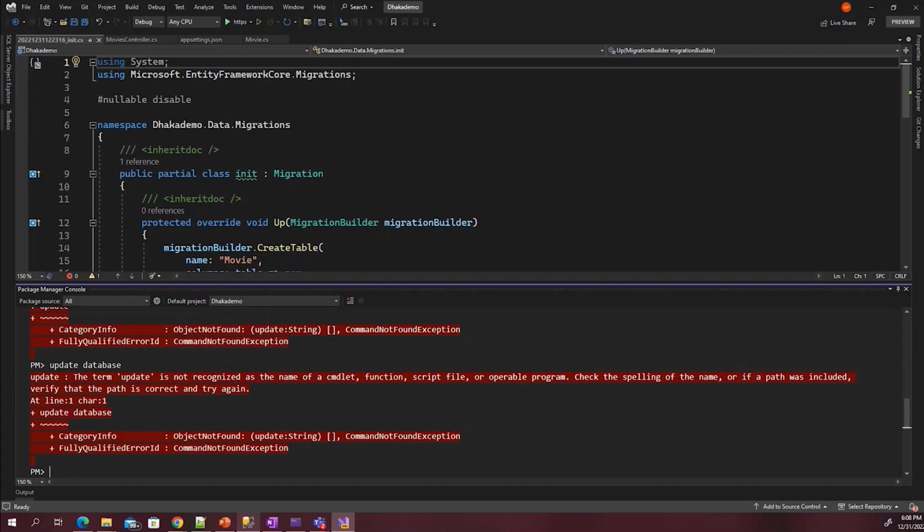What am I missing? Just a second. Though we have a different way also, I think I'm missing the command.